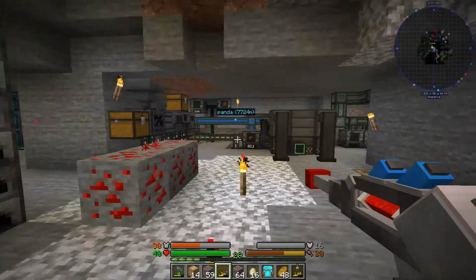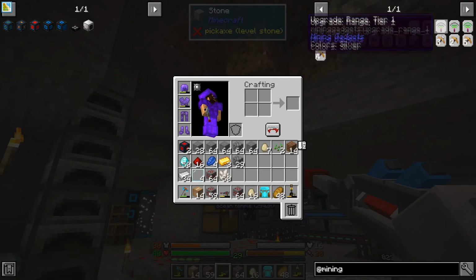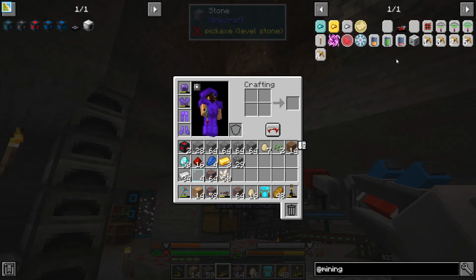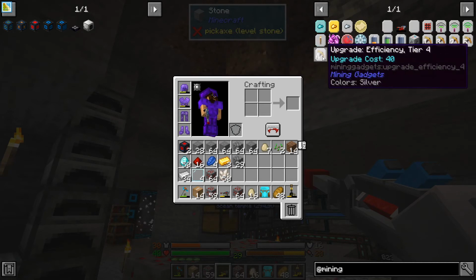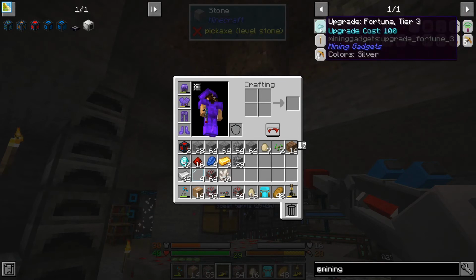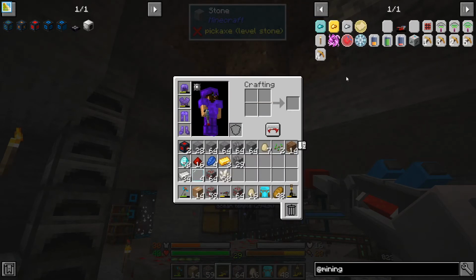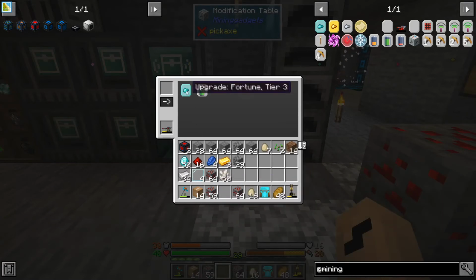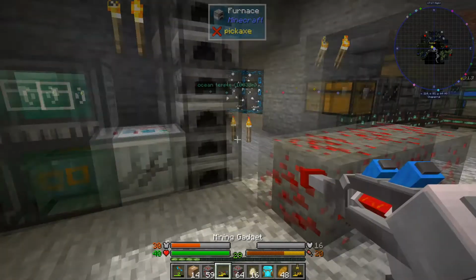That I don't get. Do I need a mining upgrade of some kind? Silk touch minus light. That's efficiency. Void junk magnet. No. That's odd. Do I need these then? Oh, that would be bad. Let me just try taking that one out and seeing what happens.